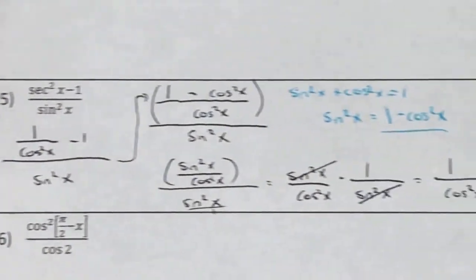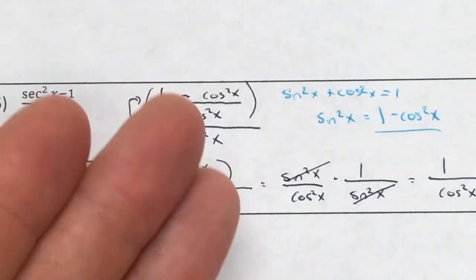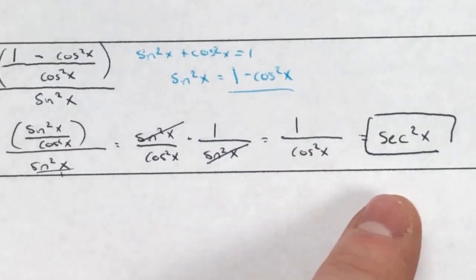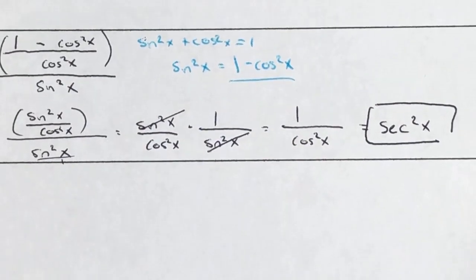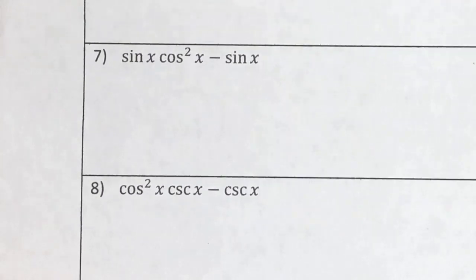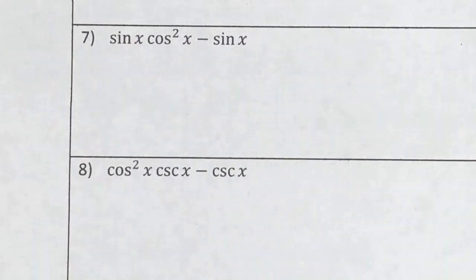Perfect. So I think we've got the hang of it. We rewrite them as sine and cosine and then renegotiate it until I can get down to something as simple as possible. So again, why don't you pause the video on number 7, unpause it when you're done and see how you did.